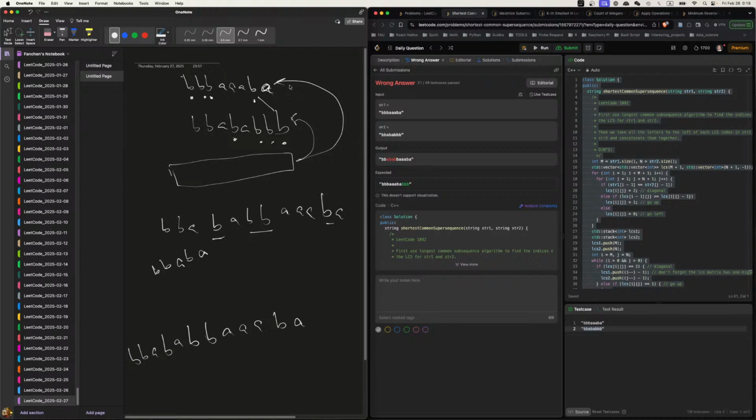That's not right. But I feel this logic is right. Right? You have the last one in this LCS match, so whatever is to the right has nothing matching. So I put them all in. I do believe this BA should be correct. And then for the rest, we have this B, and then we have this B, right?